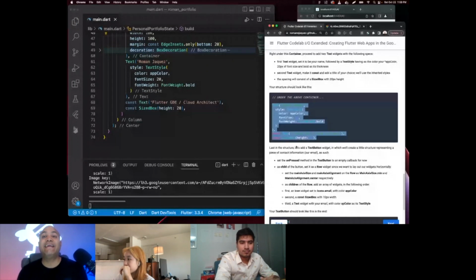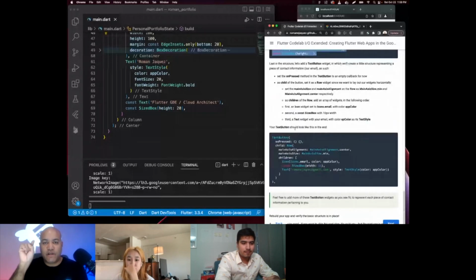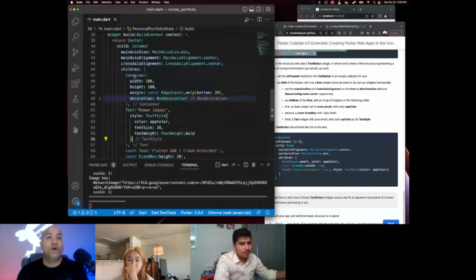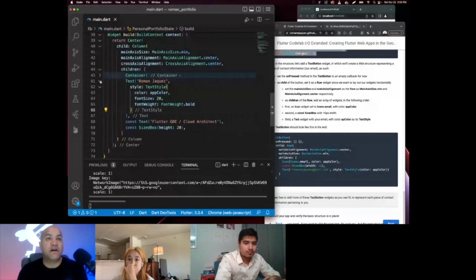We're going to be adding a button to allow people, let's say, to send us an email. Whenever you click on our name, you can just click and then do that. We're not going to send an email in this session. We're just going to create that widget, which is a button, so that you learn how to create buttons in Flutter. As I showed you, you add your widgets one on top of each other, separated by commas inside of a column. So we're adding them in a vertical fashion.